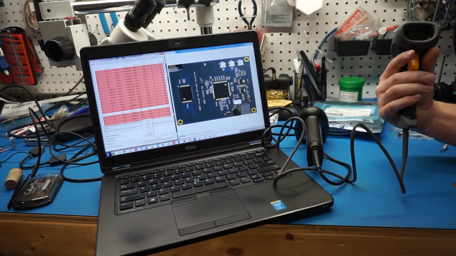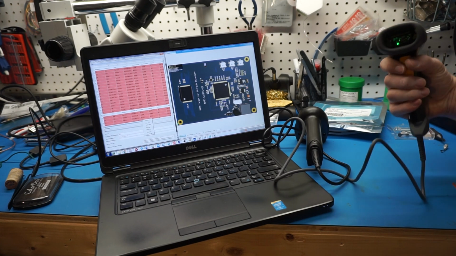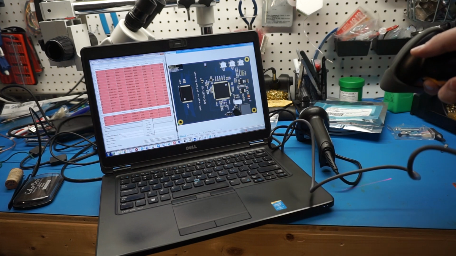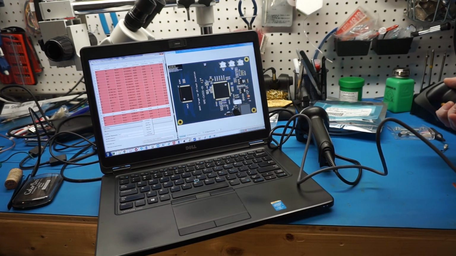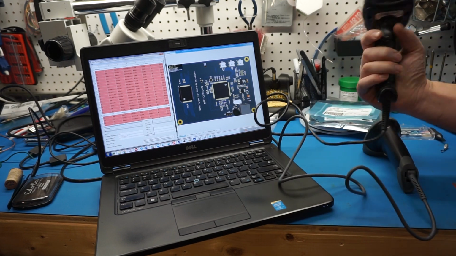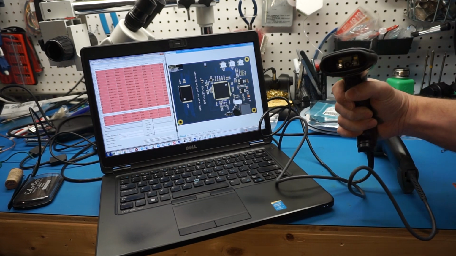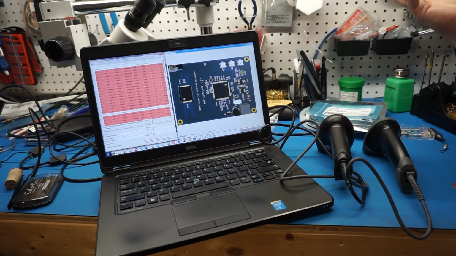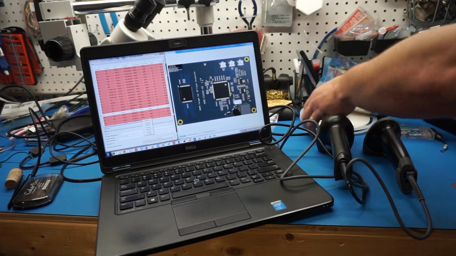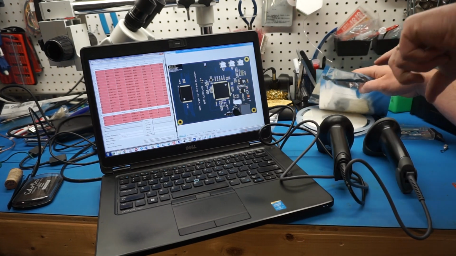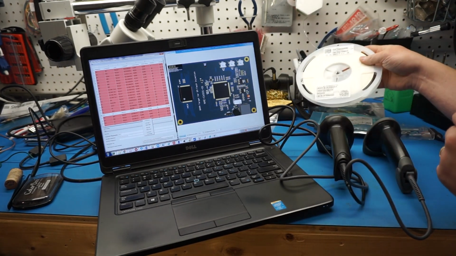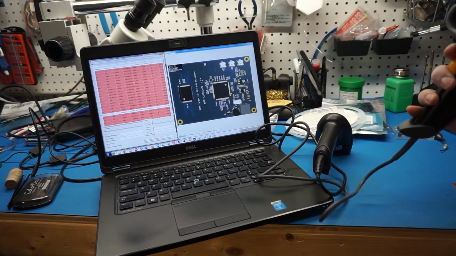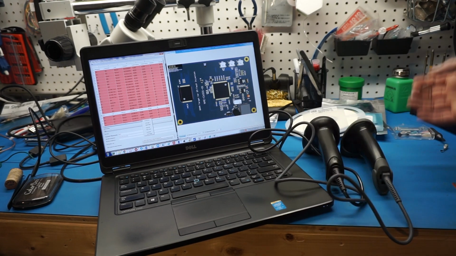There are two barcode readers because one of them is a standard laser, a spinning laser type. You can see it has that line. I don't know if you can see it projected; it's pretty dim. This works really well for the linear codes. The other one is for the QR codes. It can do the linear codes, but it just has a little camera in there, no spinning laser. I find on the linear codes it gets confused really easily, especially the Mouser bags, which have a bunch of codes close together and they're really long, and it'll read the wrong one all the time. So it's just faster to have two of them, and these are like $12 off Amazon, so it's not a big investment.